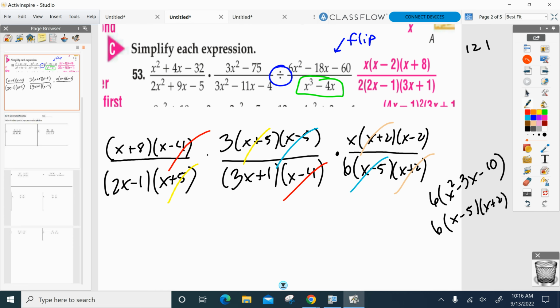The 6 and the 3. Good job. Yep. Some of you may not see the 6 and the 3, but maybe you will after you rewrite your answer, which is fine. 3 and 6, but what am I left with? 1 on the top and 2 on the bottom. Good. And that's it. This is what we end up getting on the top and the bottom right here.